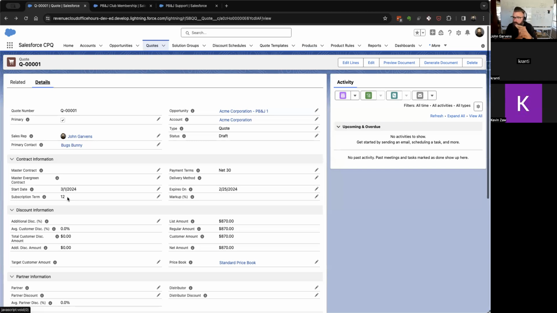Going back to the question in the chat, if a customer is using subscription management product and Salesforce CPQ for subscription management, is it recommended that the native way of using subscriptions in CPQ not be used in favor of how subscription management is used? Honest answer on this one, I have no idea. I don't know much about subscription management, the product. I've not implemented it myself, so it's hard for me to say.